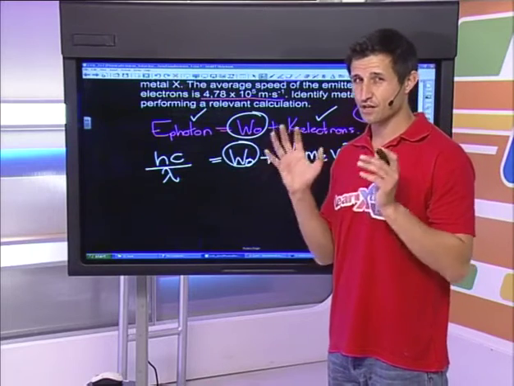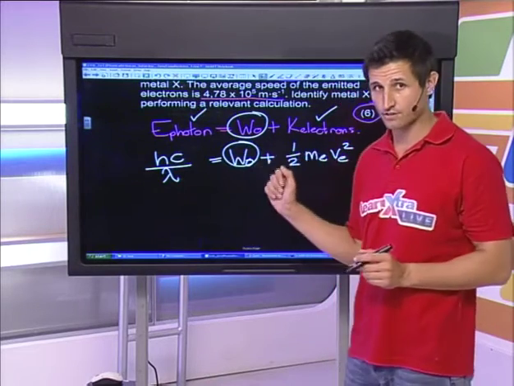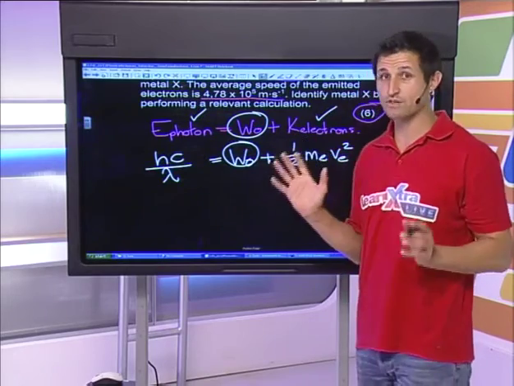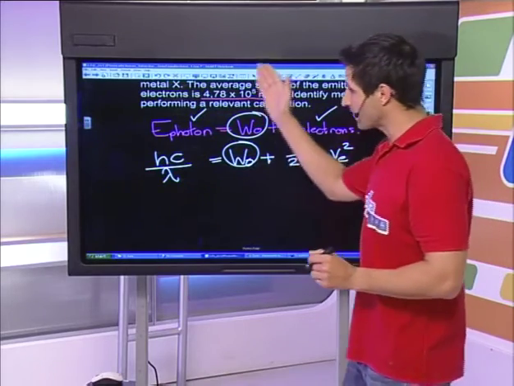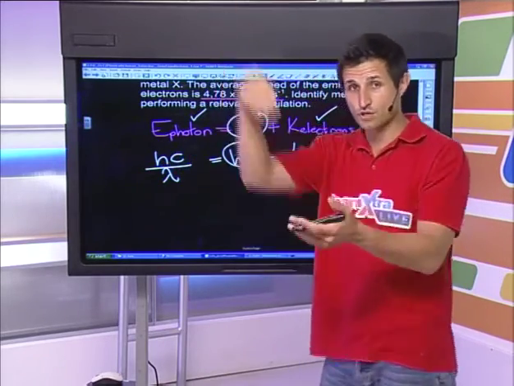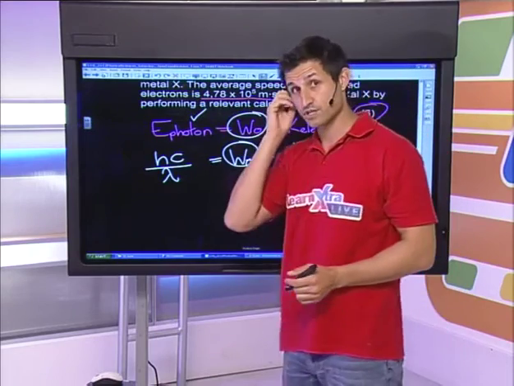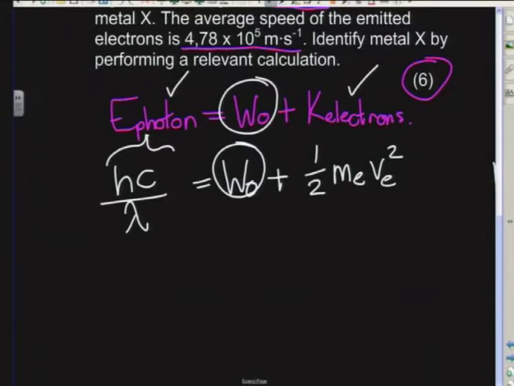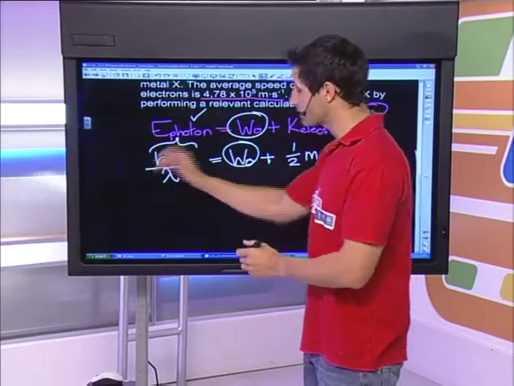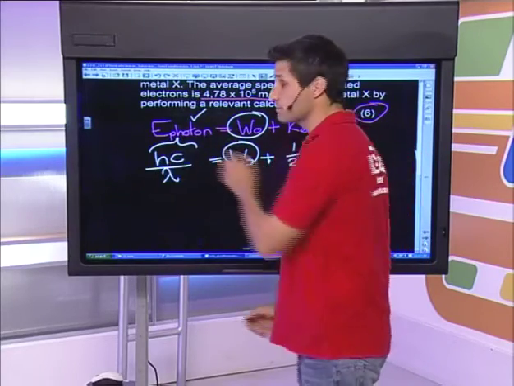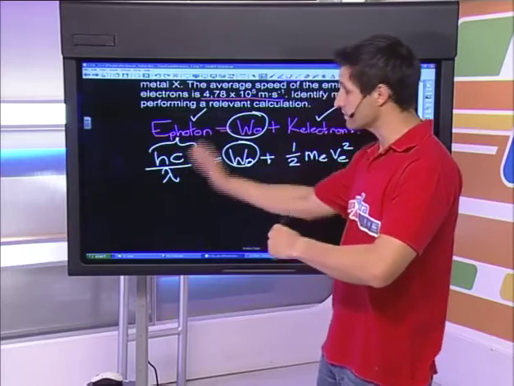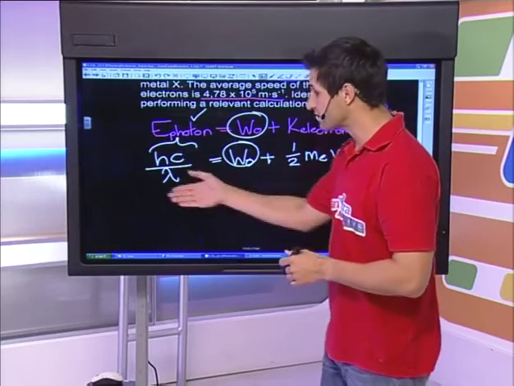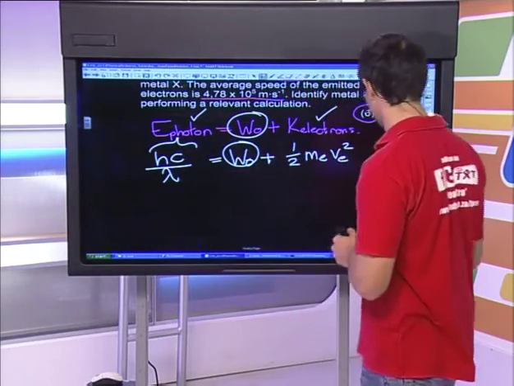Okay, so now this is a lot to swallow, guys. There's a lot going on over here. So what I've got to do is remind myself where all of this came from. I've got my energy of my photon which came in, which struck the surface. There's my equation linking up the energy of a photon. So there we go. My energy of my photon is Planck's constant. You're going to have to find that on your information sheet, 6.67 times 10 to the minus 34. There's Planck's constant multiplied by the speed of light, another constant, which is 3 times 10 to the 8, divided by my wavelength, which we've been given.